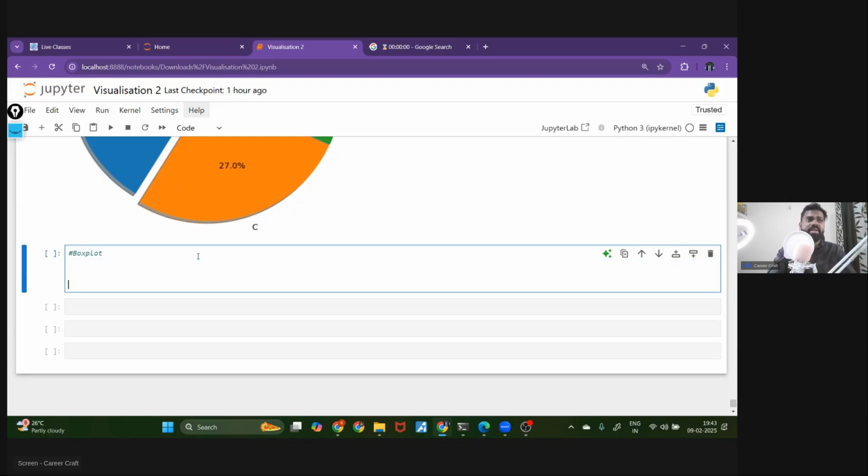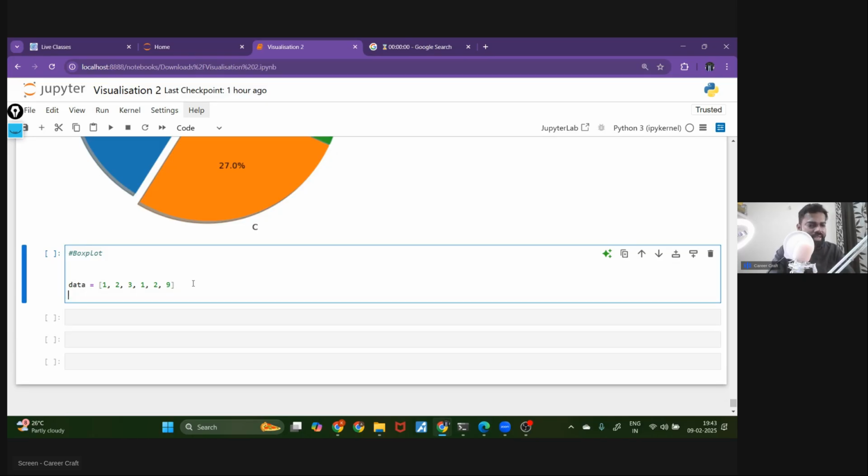Now this time the data is, let's say, 1, 2, 3, 1, 2, and let's say 9. So to understand the distribution of the data, you can make a box plot. Now, how to make a box plot? What is the meaning of this box plot?